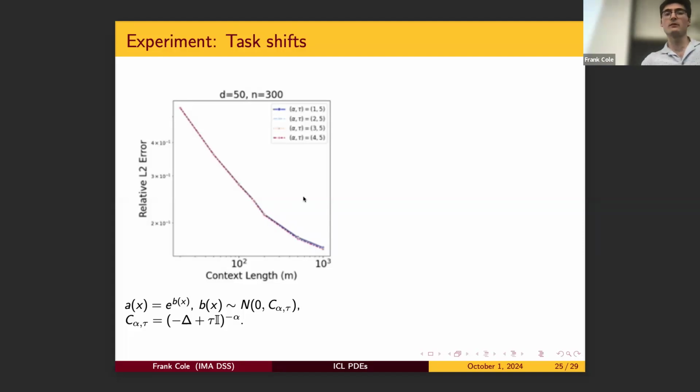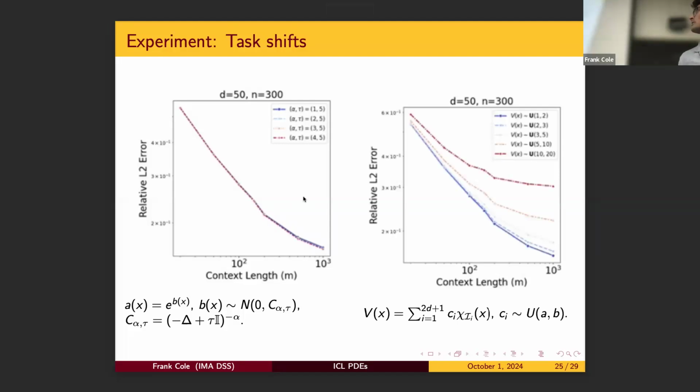And we see the relative error is basically the same for each of the choices of alpha, validating that these transformers are pretty adaptive to task shifts. I would say it's telling that the transformer is even able to adapt to the case where the distribution of the coefficients is less smooth at inference compared to training. I think it would not be so surprising to see the transformer perform well on smoother PDEs.